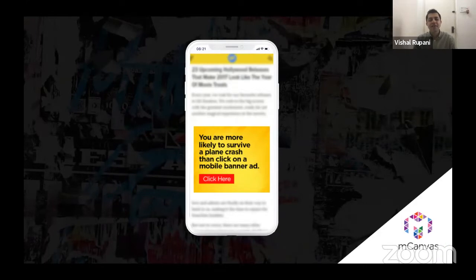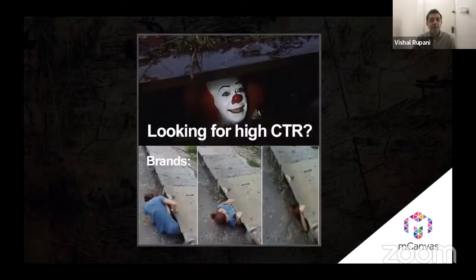Although I've been in the digital advertising space for over a decade, I came across this truth in 2015, which is people hate mobile banner ads. And that was our first clue. So we started digging deeper to understand how we got here. We asked brand managers what they wanted from mobile advertising, and we got a unanimous answer. Back in 2015, marketers kept focusing on high CTRs as that determined success or failure for their campaigns. They didn't really care about engaging users and creating what users would like, and hence the meme that you see.